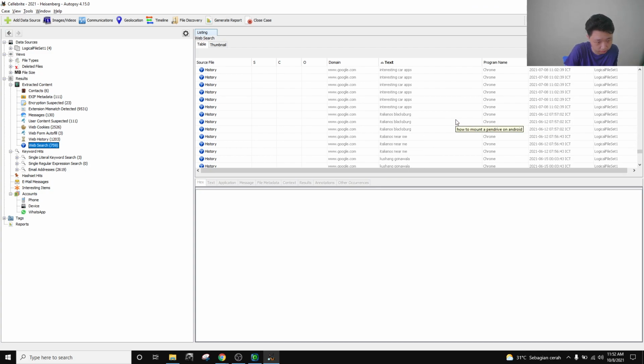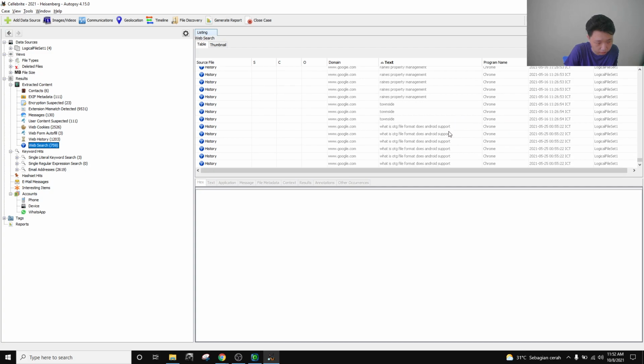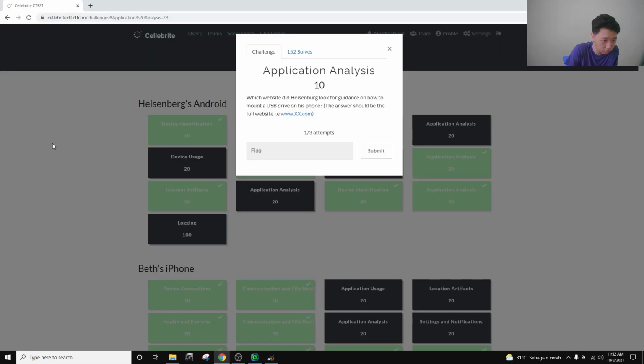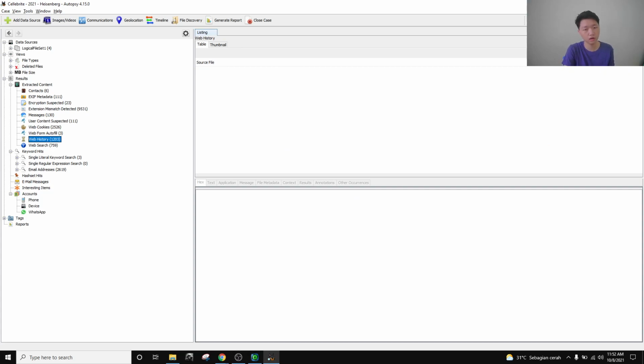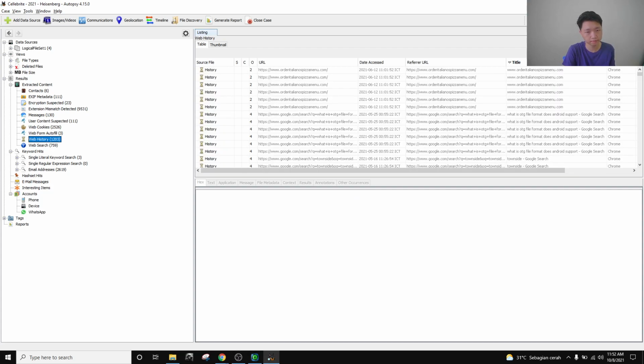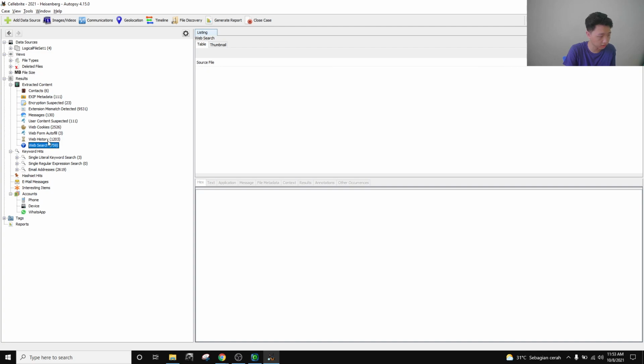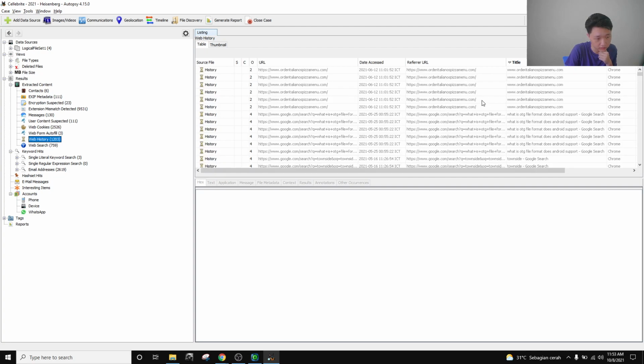Okay, I think it's not in the web search, but in the web history. In the web search we only know what Heisenberg has searched, but in the web history we can know the URL that he has opened before.